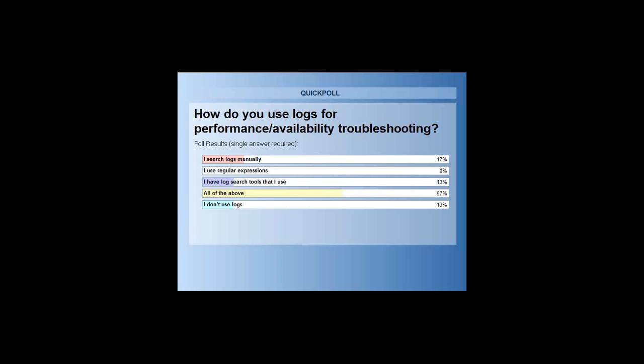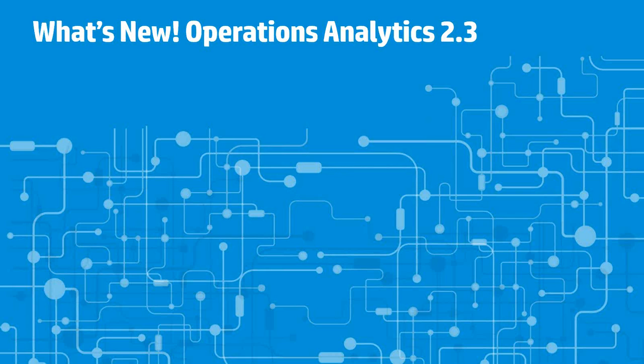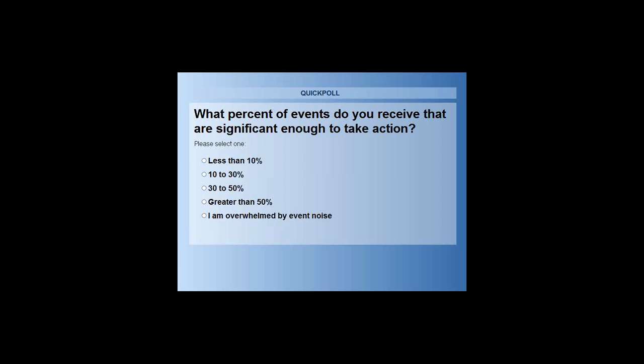Sancha, any surprises there? I would think that 57% is pretty common. I think that's really good. We hear a lot of customers who, with the tools that they have, it allows them to search through their logs, but to just search through the logs, you kind of have to know what you're searching for. The tool is going to speed up that searching process. You still have to tell it what to search for, and I think that was the frustration with a lot of our customers. Sometimes you don't know what you're searching for.